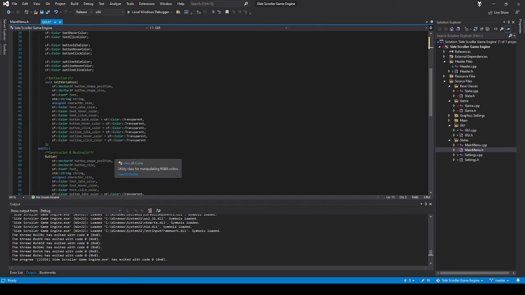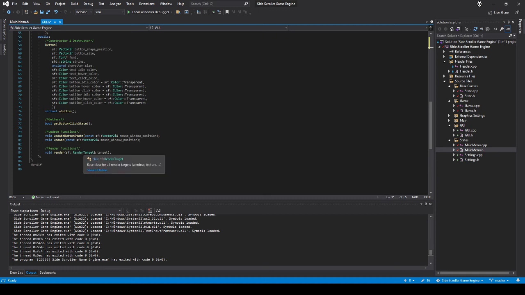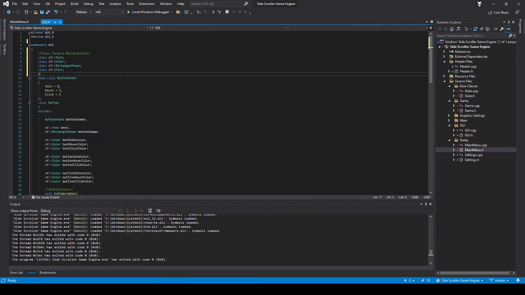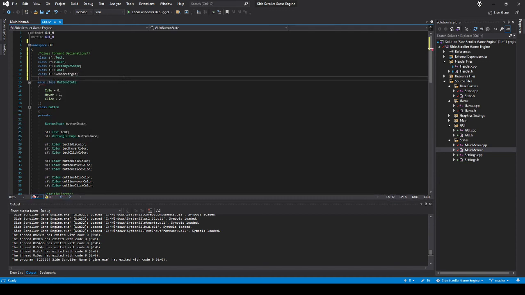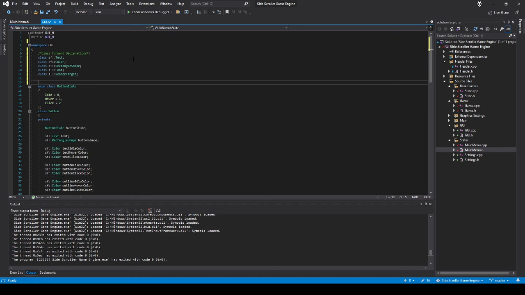That's a typedef. Oh, we have render target class. That's a render target. Okay. Cool. So all the class forward declarations. Let's say button state enum. Cool.